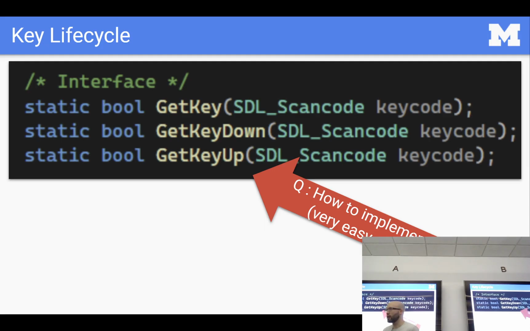You look up in the dictionary what the current state of that particular scan code is. You have a dictionary that's tracking all of this, right? And you return true or false based on what you find in the dictionary. One very common error is you'll be doing a check for get key down, and you'll check whether the key is in its down state, but you'll forget to check whether it's in the just down state, okay? That's a very common error that you can make when you're implementing this, but I will leave it up to you to write that code, okay? Not going to be hard at all, just a couple lines per function for these 3 functions, okay?